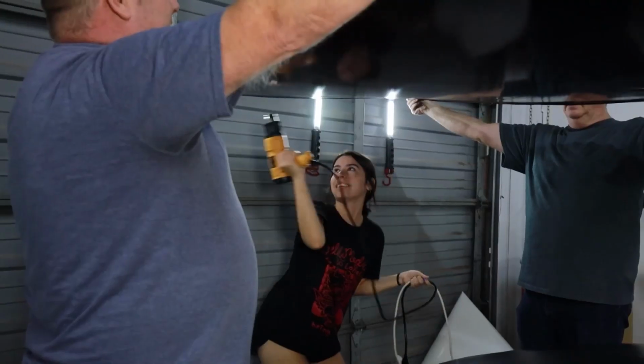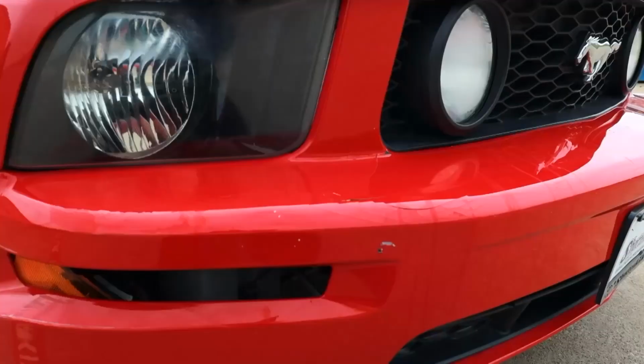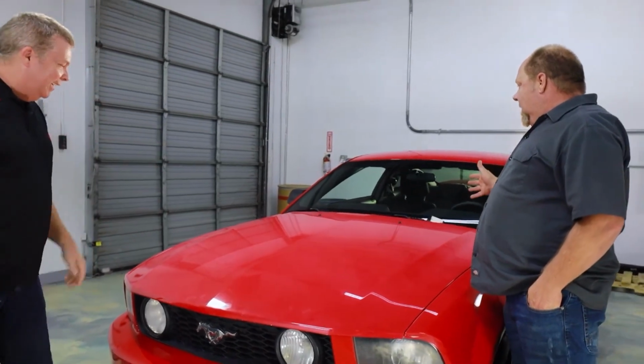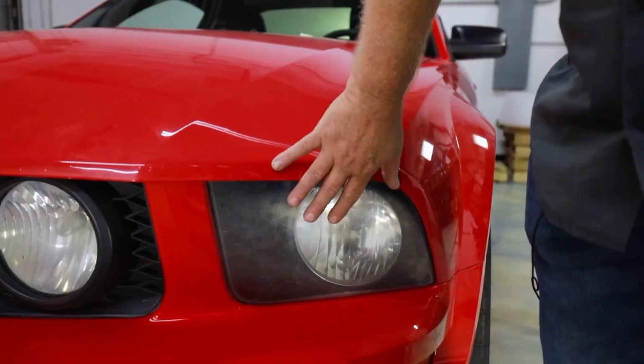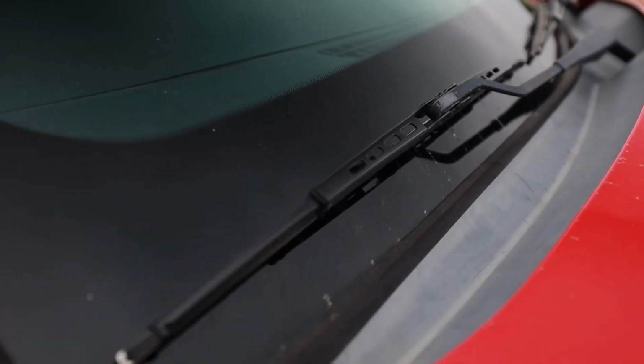I think we're going to put a matte black wrap on it. Also, we're going to focus on the headlights and the fog lights, make it look like a new car up front. I think the focus on the exterior of the Mustang is to give it good instant curb appeal. Anything on the outside that isn't visually pleasing, we want to do what we can within a certain constraint and without overspending. We want to make it look really good.